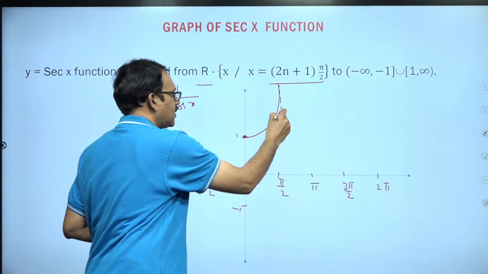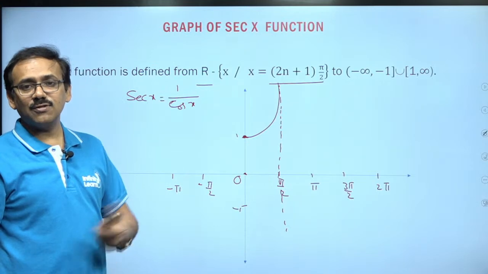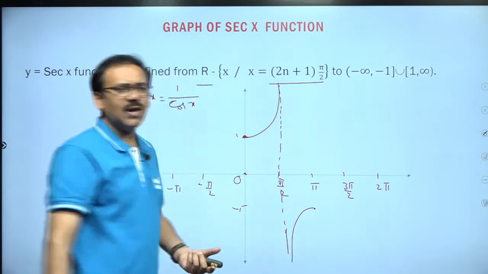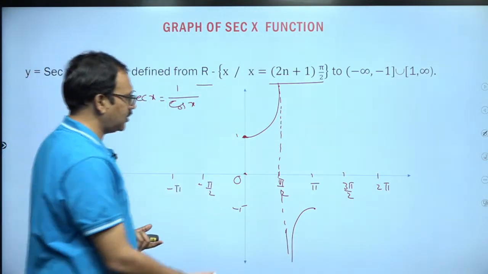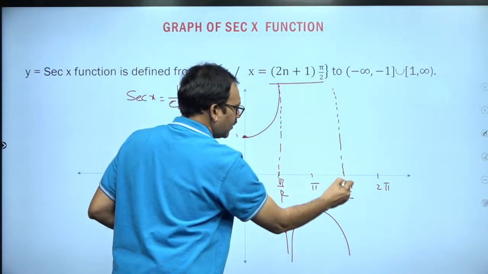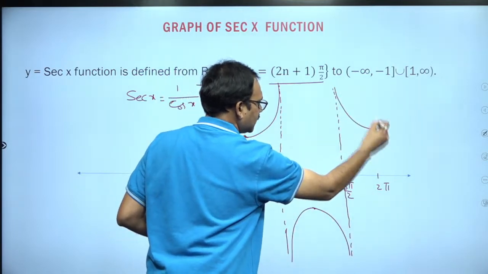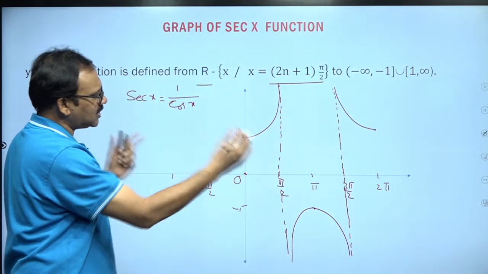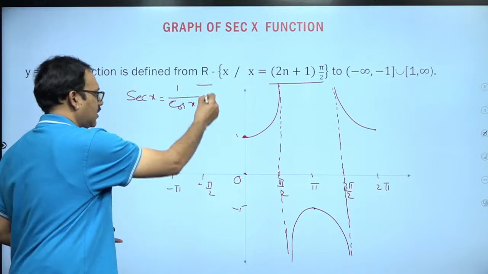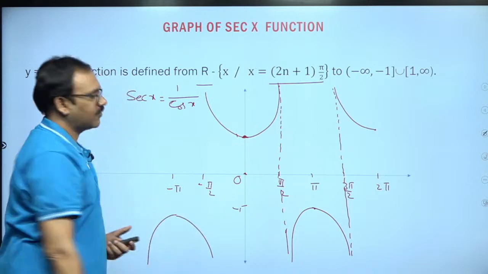You can imagine a dotted line here for reference. In the second quadrant cos is negative, so secant is negative, its graph will be like this, it is -1. Now you can easily complete the rest of the portion. In the third quadrant secant x will be like this, again at odd multiples of pi by 2 it is not defined. So right side of 3 pi by 2, it will be like this, 2 pi. The same portion continues on the right side as well as the left side. For example, here it is going to be like this, then again like this the graph comes.